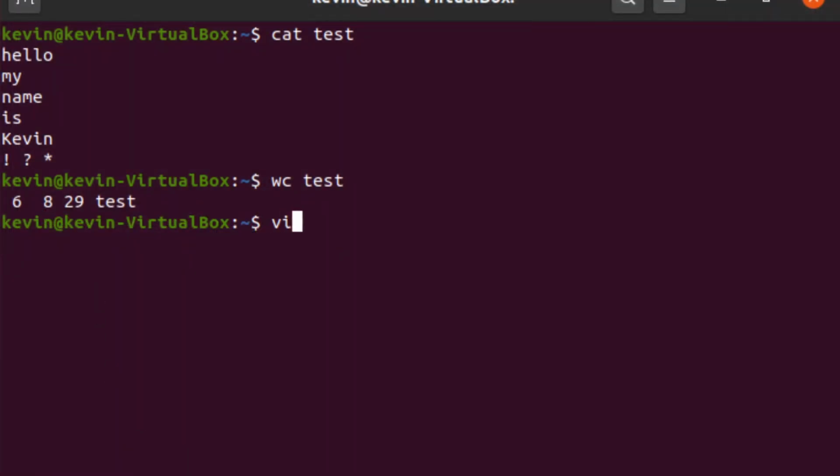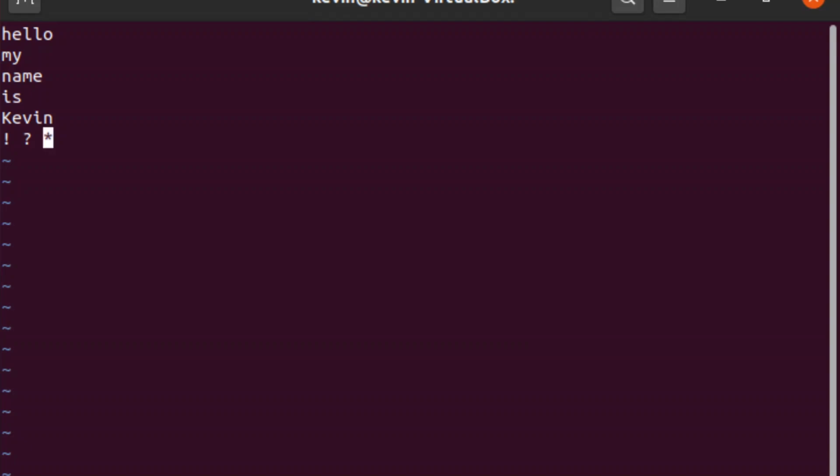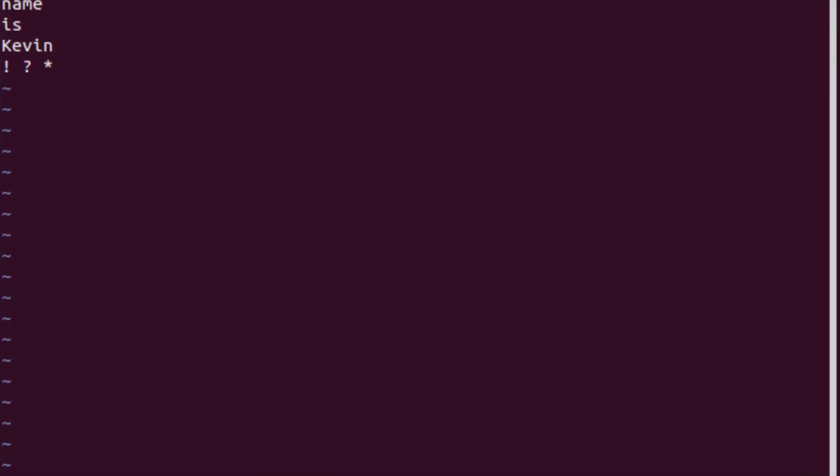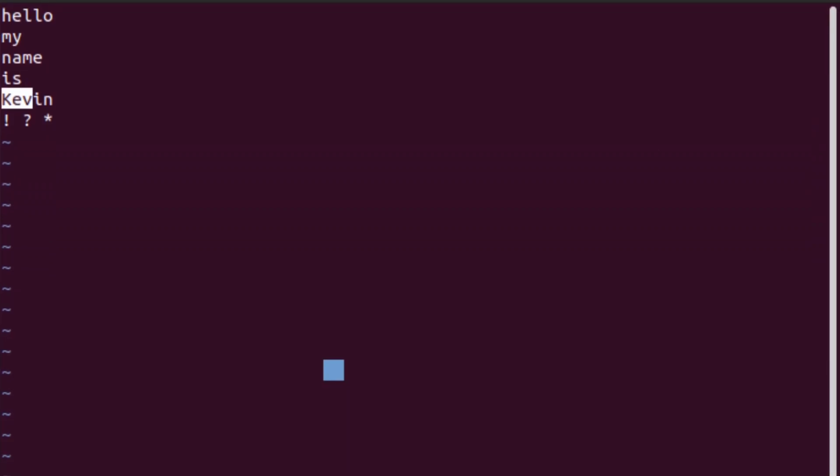So I can do vim test, and I can type a / here. I'm going to move my screen down so you can see that / at the bottom of my screen. And I can type in KV, just KV, and I hit enter. Oh, I need to do capital KEV. Remember, it's case sensitive. Now you'll see it highlighted for me, right? So I do a /KEV, and you can see it highlights that for me. So that's a good way to search your text files. Obviously, this is a small file, so it's easy to find patterns in it, right?